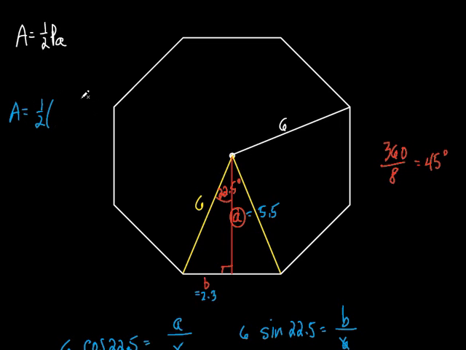2.3. All right, so that little bit is about 2.3. So we know the apothem. We'll just say 5.5. Is that all right? We'll go one decimal. So let's do this. A equals one half the perimeter. How do we find the perimeter? Take that 2.3 and do what to it? Yeah, I go by 16, because you're going to go by 2 to get one side, and then by 8 to get the whole thing, right? So you might as well just multiply it by 16. Everybody with me on that? So that 2.3 times 16 is actually your perimeter. We still have to multiply that by the apothem, which we already found, which is 5.5.